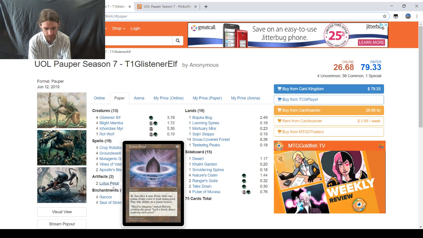Sideboard options. We get Desert, Colony Garden, and Smothering Spires as our tutor choices. And we get 4 Nature's Claim, 4 Pulse of Murasa for recursion, which will come in this match, to take down to Ranger's Guile. This match is awful! This is an atrocious match for me.